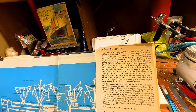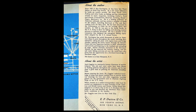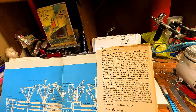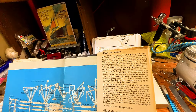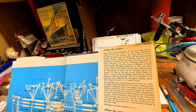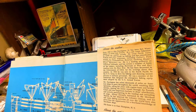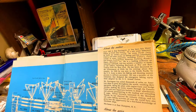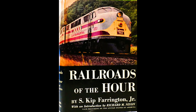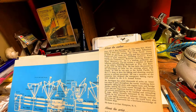About the author: since 1937, S. Kip Farrington Jr. has been saltwater editor for Field and Stream. As a saltwater fisherman, he holds six world records. He wrote Pacific Game Fishing and other books on fishing, and has contributed articles to many magazines including Collier's, Field and Stream, Cosmopolitan, Rotarian, Yachting, Reader's Digest, McLean's, etc. He is a leading authority on American railroads and has written a number of books on the subject, including Railroads at War and Railroads from the Rear End. He has been decorated by the government of Chile for his writing about the country.